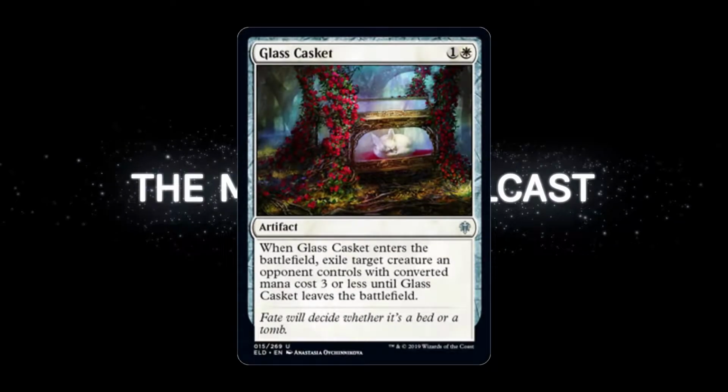One and a white. When Glass Casket enters the battlefield, exile target creature an opponent controls with converted mana cost 3 or less until Glass Casket leaves the battlefield. Mm-hmm. It's basically an artifact, down-powered Oblivion Ring. Yeah, because it can only target creature cards with converted mana cost 3 or less. I understand why, because it's a glass casket. Yeah, it's basically like the Sleeping Beauty thing, exactly.